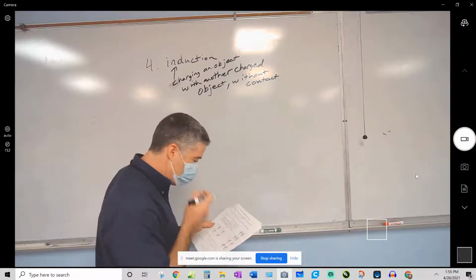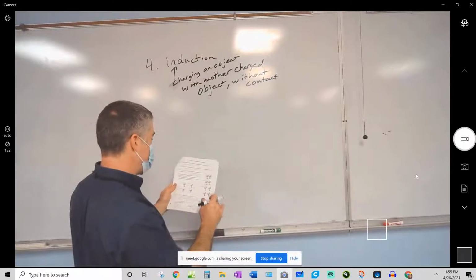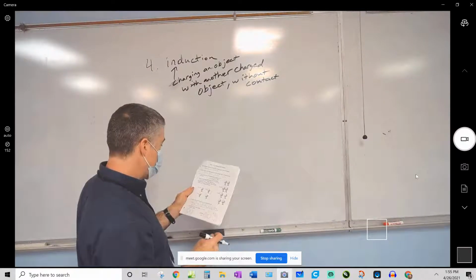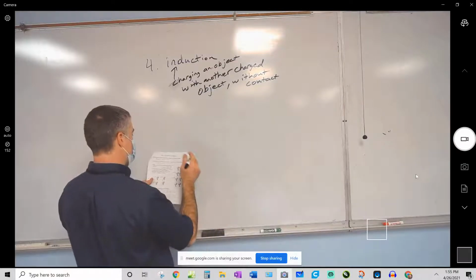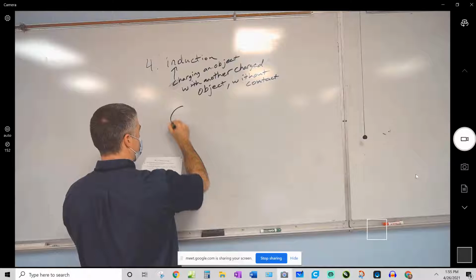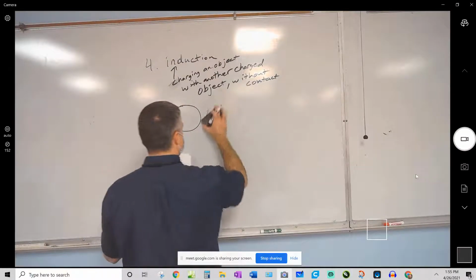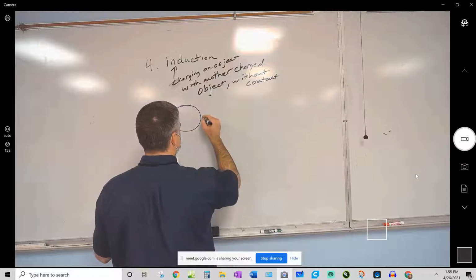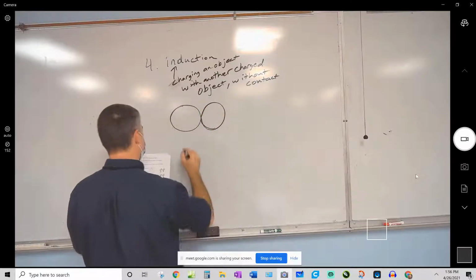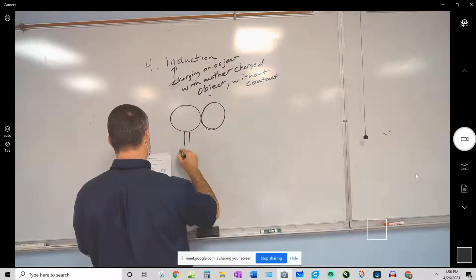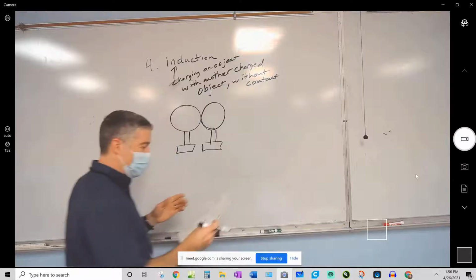So the first example I'm going to do is in the top right. There are 2 examples that go A, B, C, and D. And there's something wrong with all of these, and I'm going to do it right. So in figure A in the top right, we've got a couple of spheres. Teaching middle school for so many years, I get the shakes drawing 2 spheres so close together. But I can do it now.